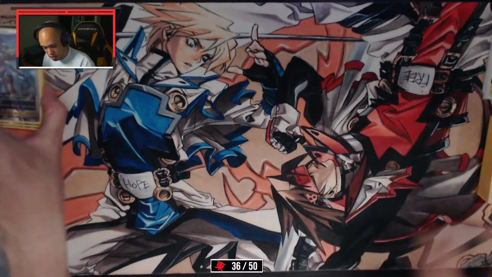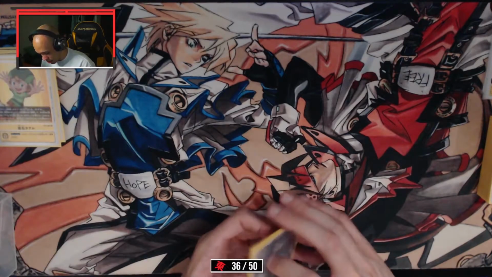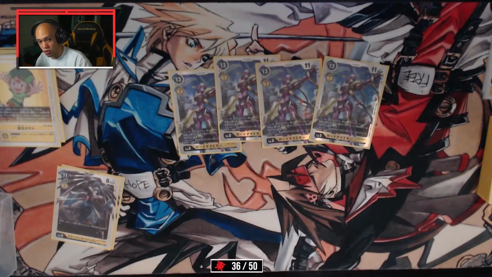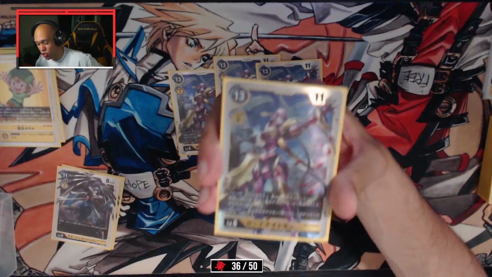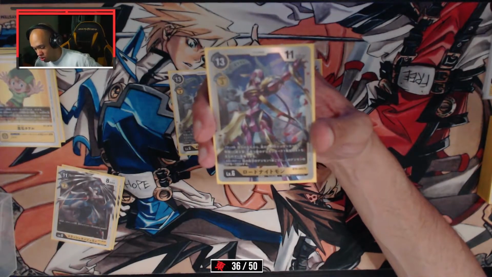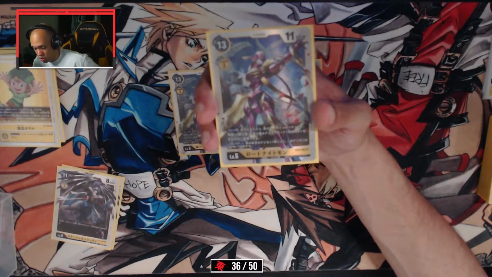Of course, the deck's namesake. I mean, it's in the name, for heaven's sakes. LordKnightmon, 4 copies. You have to have 4 copies of this bad boy. Being able to swing and then generate another follower on board or another Digimon on board is really strong, whether it be a Night type or a level 3. Any level 3 is really strong.